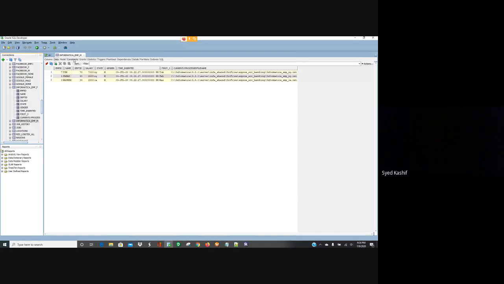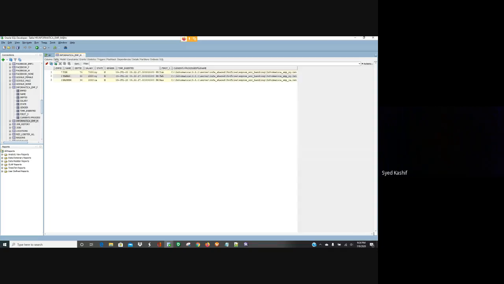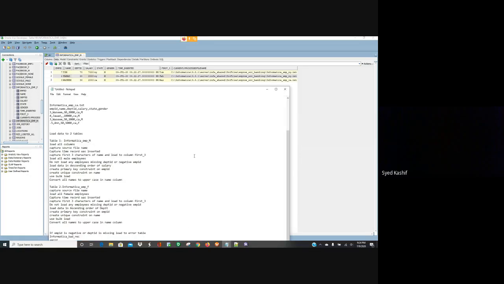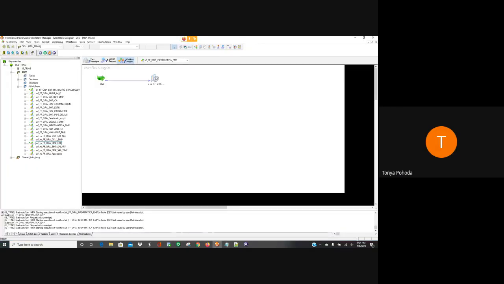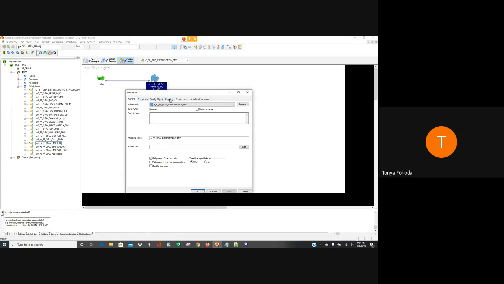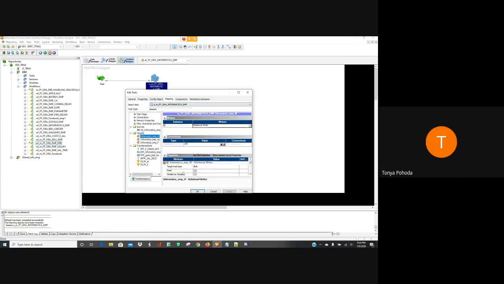And create primary key constraint on EMPID. Double click on the constraints tab. Okay, you have the primary key. Very good. Go back to the question. Then I also said create unique constraint. That also you did. Are you using bulk load? Can you show me? Yes, I am. I can show you. Mappings and targets. Yes. So here you're using bulk load.